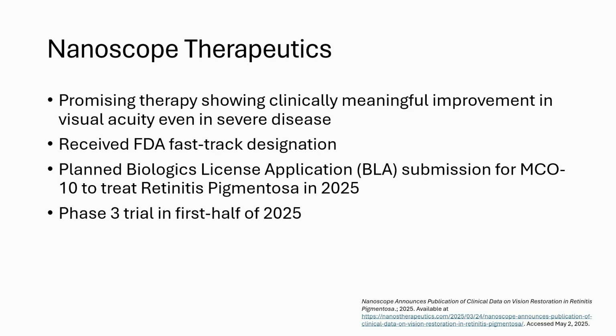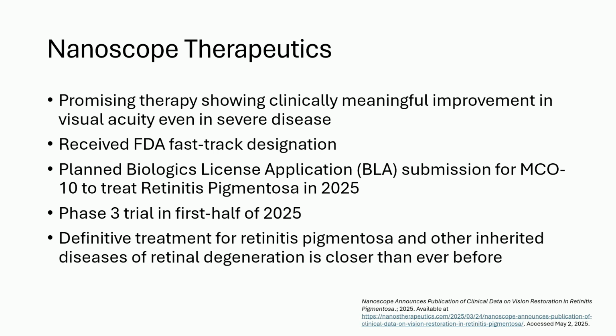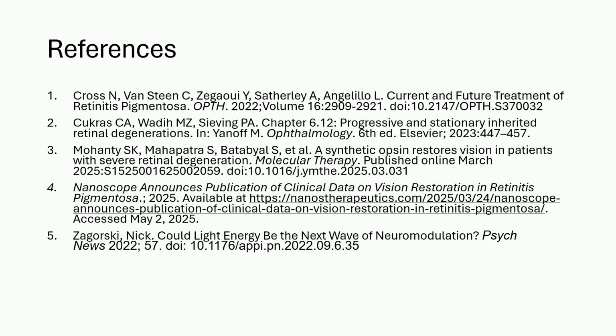phase 3 clinical trials. And so I thought this was a very interesting piece of news to talk about, because for so long retinitis pigmentosa hasn't had a definitive treatment, and now it really seems that in our careers, in the upcoming years, there really could be a true treatment to help patients with mild, moderate, and severe retinitis pigmentosa. So here are my references, and are there any questions?